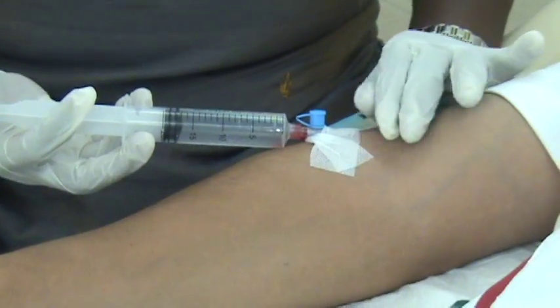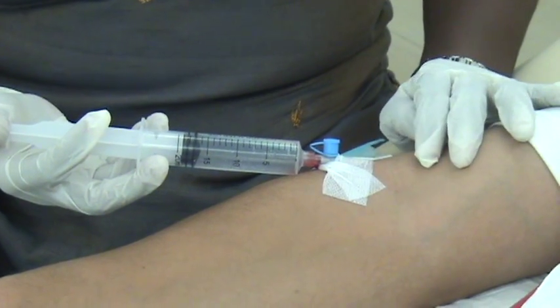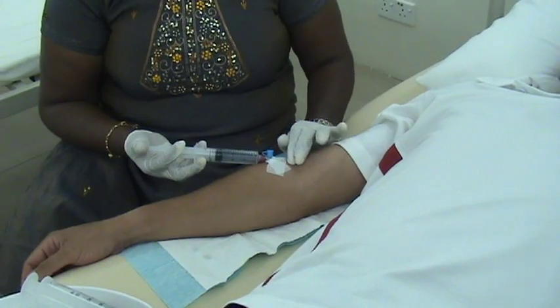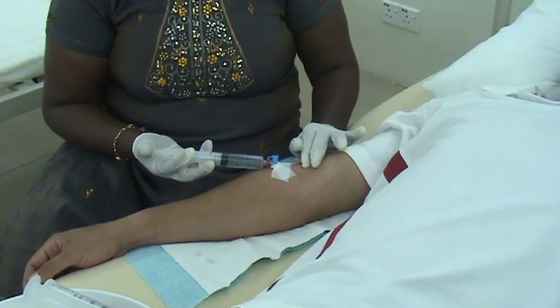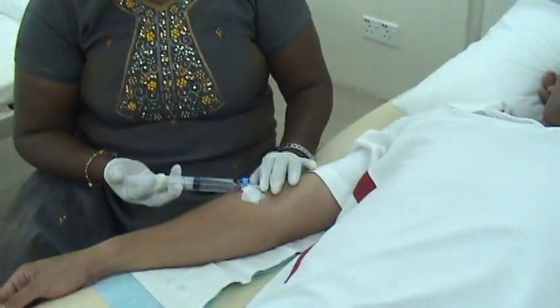We're back again. This is the last one we use and it's an amino acid — that's all I can tell you because it's proprietary, so we're just going to leave it at that. It is an amino acid, it works very well, it does all kinds of things in the body. Vicky, you got anything to say about it? Yeah, it burns out the fats and it's a master antioxidant. Isn't that cool? Burns out fat — I'm sure we all need that, especially in the United States. And it's a powerful master antioxidant. So that's it — this is our round of vitamins, and we use more than anybody else.